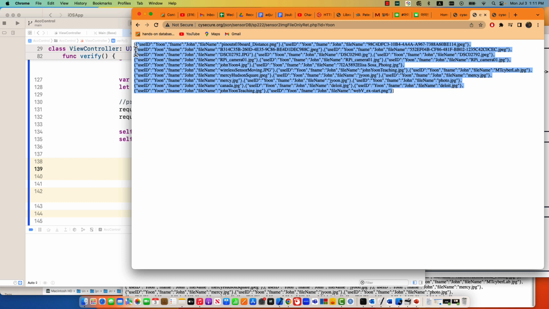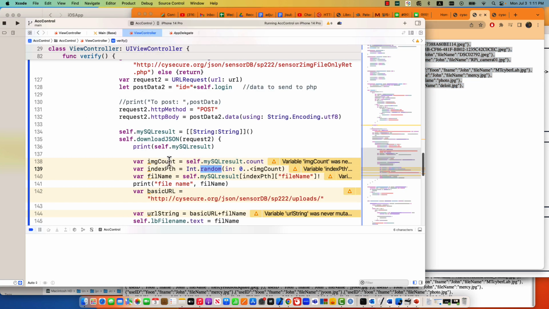If you posted 10 files, then let's say the image count is 10. So a random number can be chosen anywhere between 0 and 10, but less than 10. It is like an array or a vector or a list in Python, right?